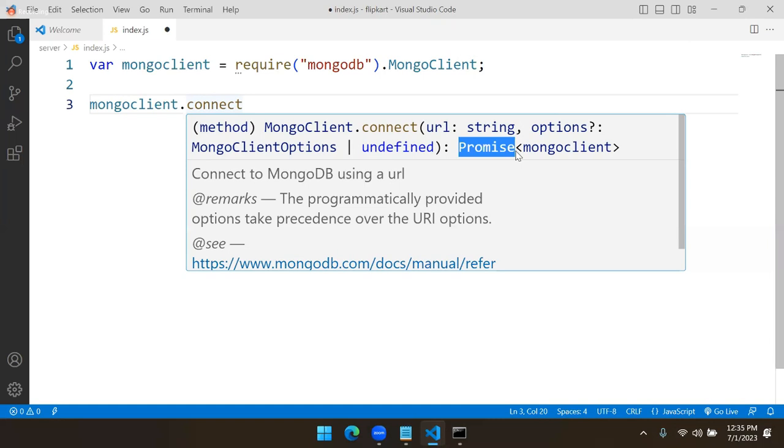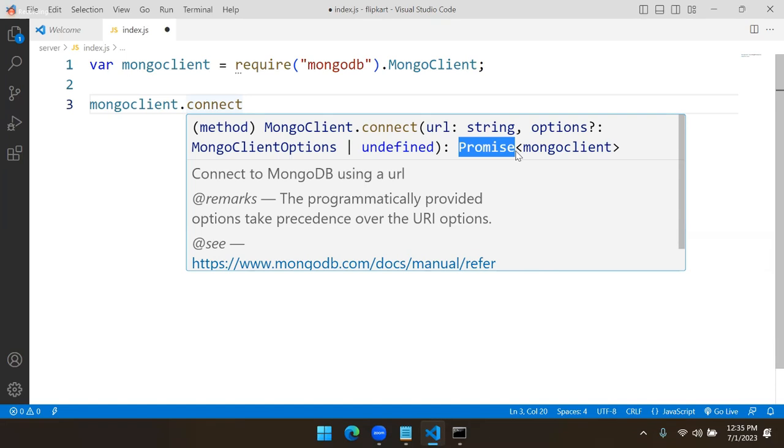That's the reason if you are watching any videos or tutorials on the internet related to MongoDB, you will fail in using them now. Why? Because if any MongoDB video was uploaded two or three months back, and you are watching that and trying to practice, you will fail. Very recently, the MongoDB people changed the library from callbacks to promises. Earlier they were using callbacks. Now they are not using callbacks.